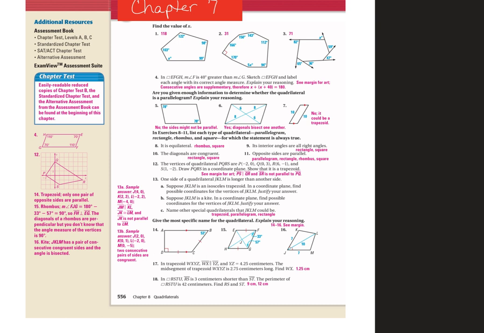Everybody's good on the packet itself, yes? Okay. So 17 says in trapezoid WXYZ, WX and YZ are parallel. So when I draw out the trapezoid, I want to make sure that the parallel sides match what they gave me. WX is parallel to YZ, so it makes sense to draw it that way. If you started W on the right, my diagram would not reflect the parallel sides being the ones that are matched. So that's what you want to check.